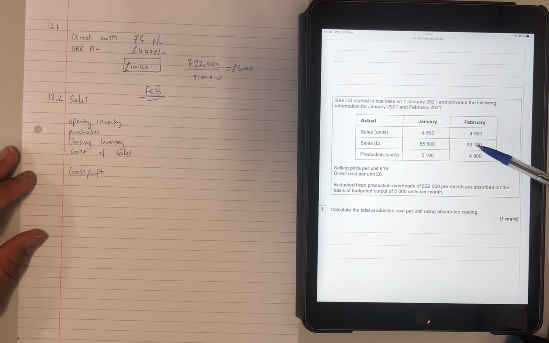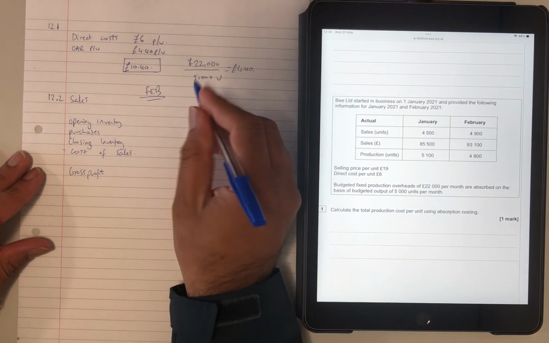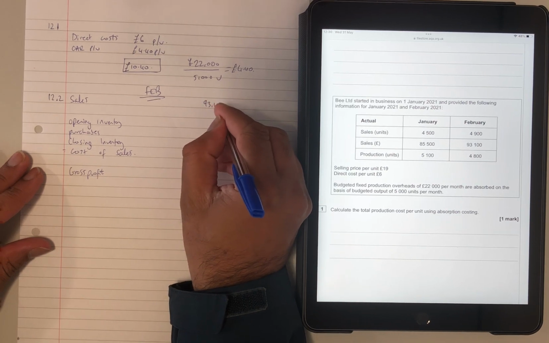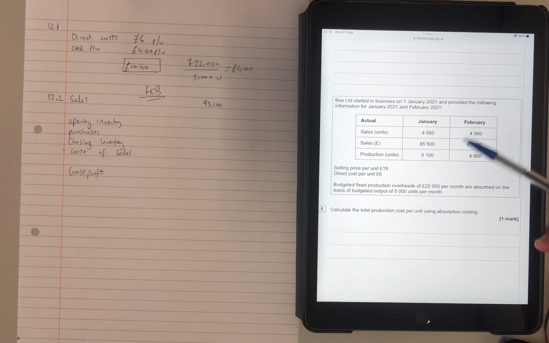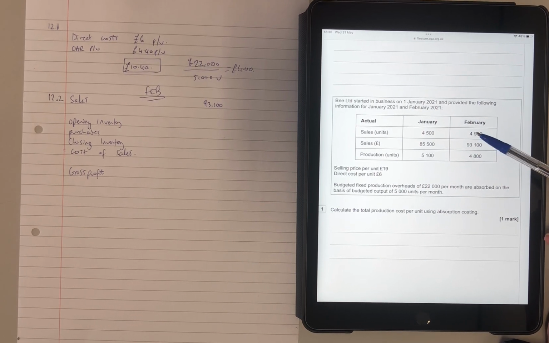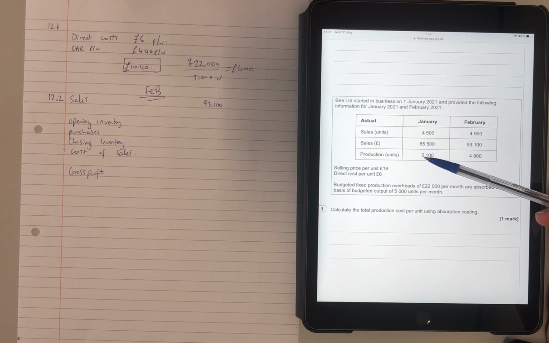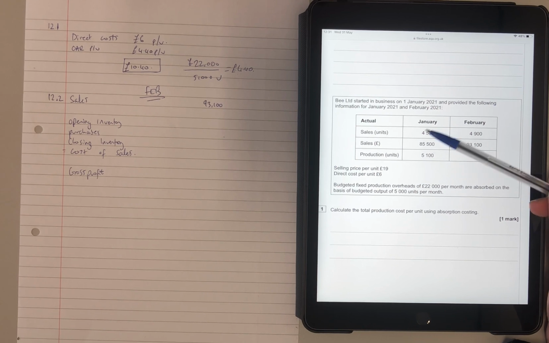So obviously, let's get straight into it. For the month of Feb, we've got sales 93,100. Don't need to do anything. The figures there, just slot it in. Okay, opening stock. Now, this is where you've got to use your logic, okay? For the month of February, there may be opening stock. How do we know? We've got to look at the month of Jan. Check this out. So you've got the month of January. You made 5.1. You sold 4.5. You've got some left over.